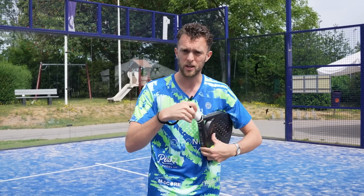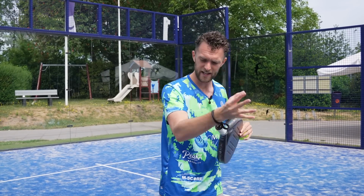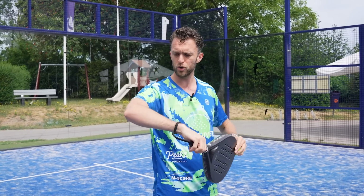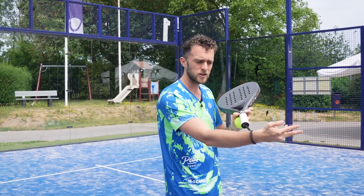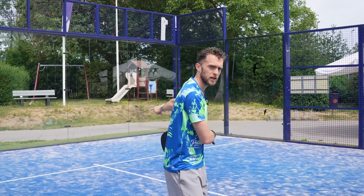The slice of the bandeja is something that happens when you are relaxed, because your wrist, if you strengthen your arm, so this is what you have to do now with me. If you strengthen your arm, play the bandeja with as much strength as possible, you see that I don't use any of my small muscles. I only use my shoulder, so I get injured in my shoulder, and I only use my triceps. But I'm not using my wrist and my underarm. If I'm relaxed, so let's say I end with the racket aiming to the back of the glass, and then I will have a lot of slice, I don't have an injury, and I have one fluid motion.